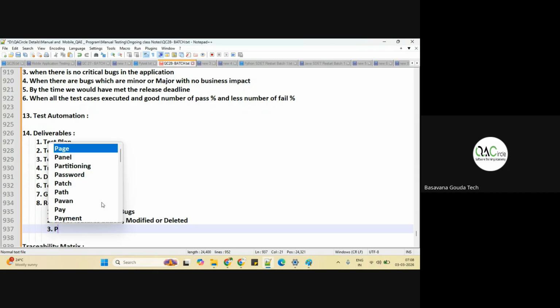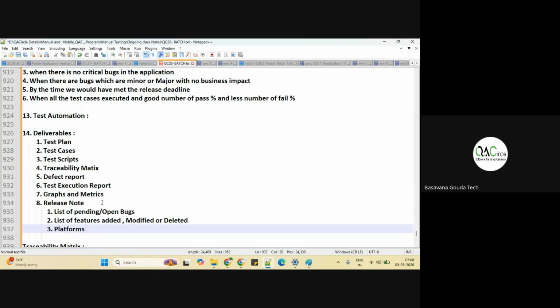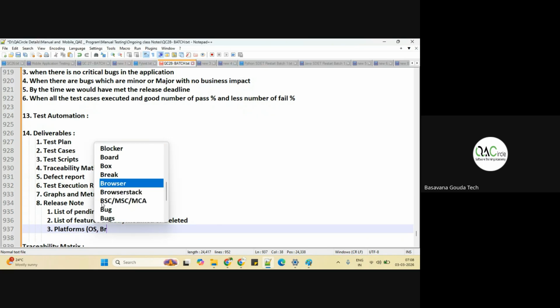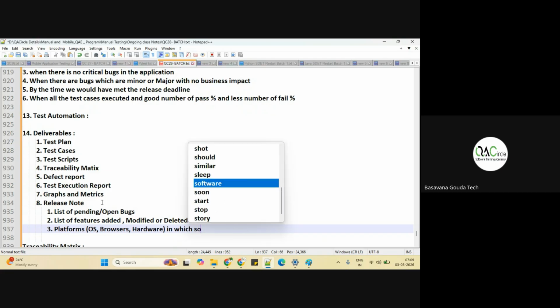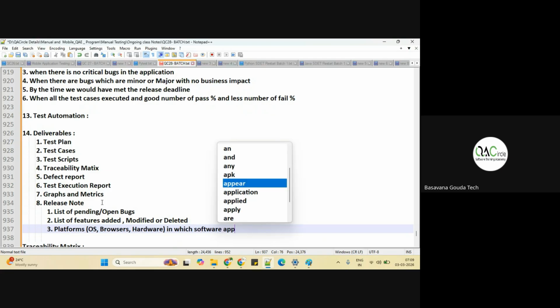Third one is the platforms, let's say operating system, browsers, or hardware, the platform in which the software application is tested.